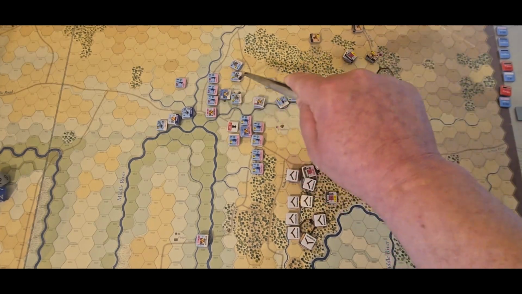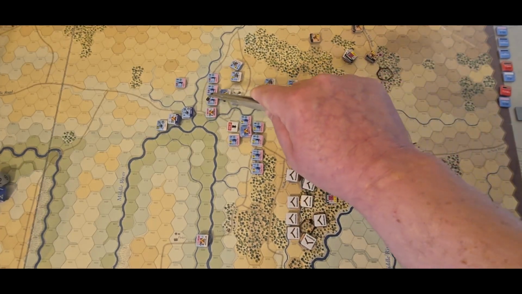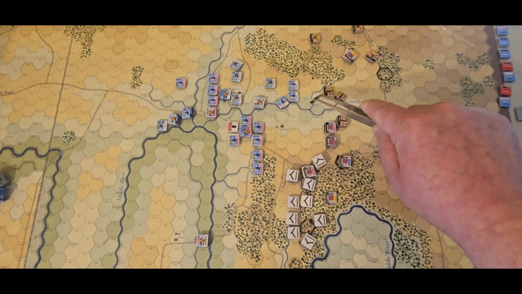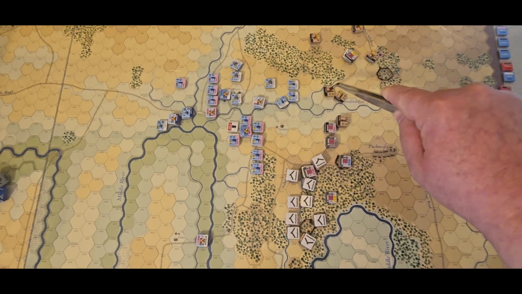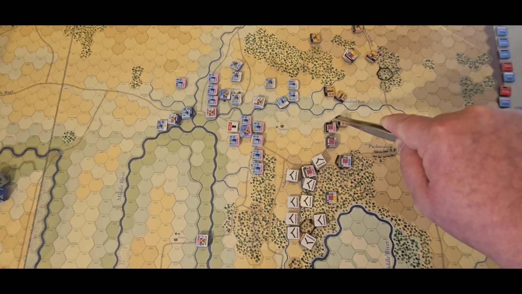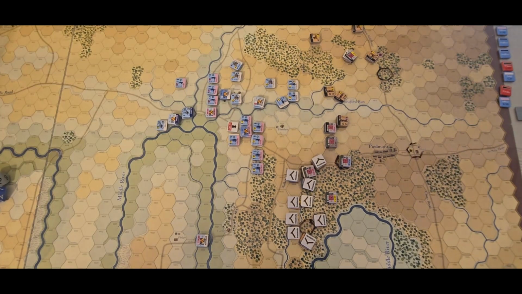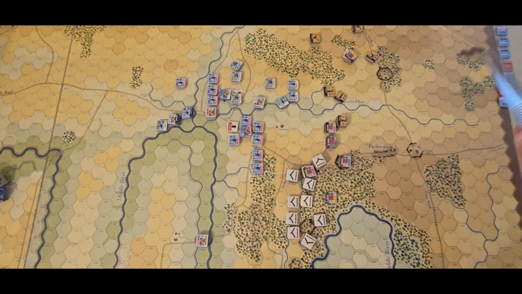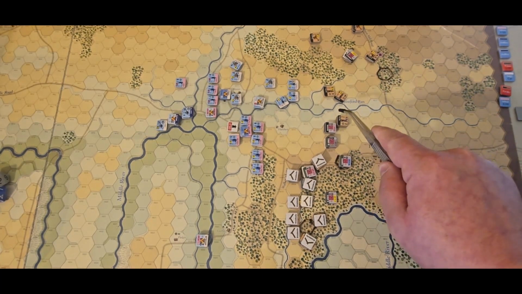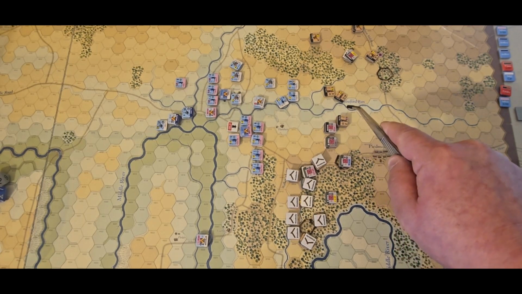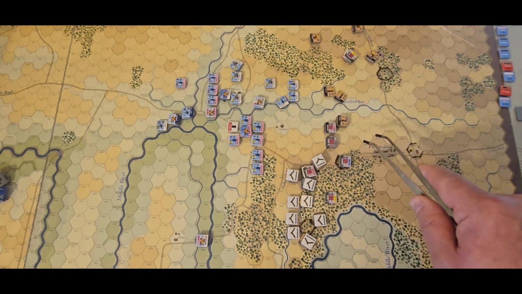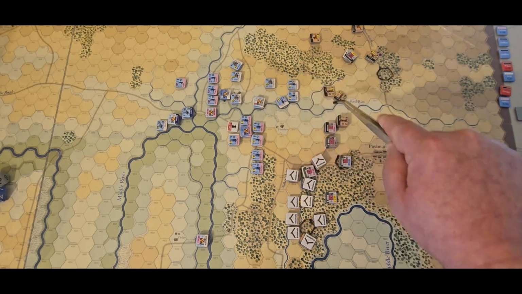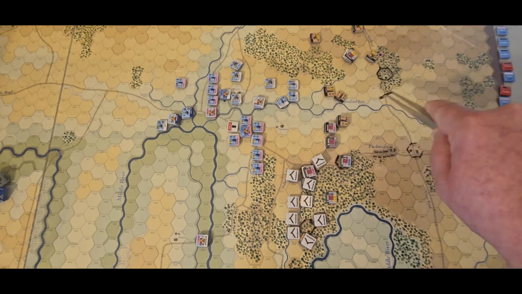McReynolds might do that. That will actually open up a gap here in the Union lines, which will allow Thorburn to come over and fill in and have his infantry go against the cavalry units as well as Vaughn's units, which are foot cavalry. They were cavaliers, but they left their horses back in southern Virginia, and now they're foot infantry. So they're a little bit weaker against this infantry.